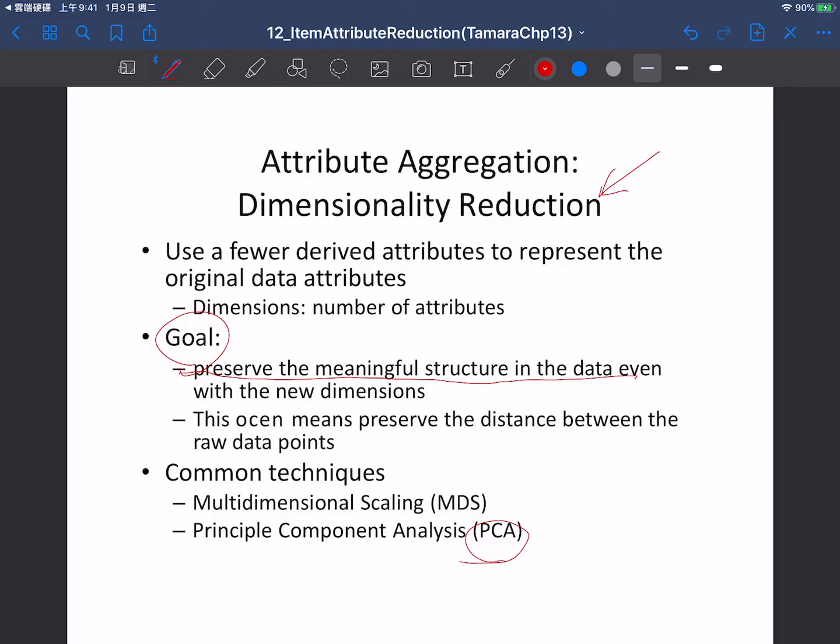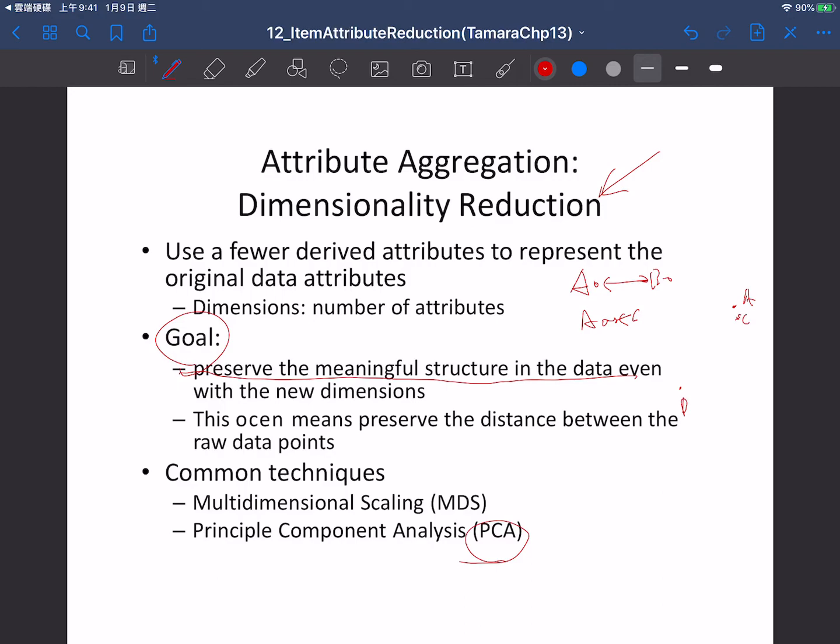What I mean is, for example, in a high dimensional space, the data point A and the data point B are very far away, but data point A and data point C are very close to each other. After you do the projection to the lower dimensional space, we still want to see something like this, where A and B are very far away, but A and C are close.